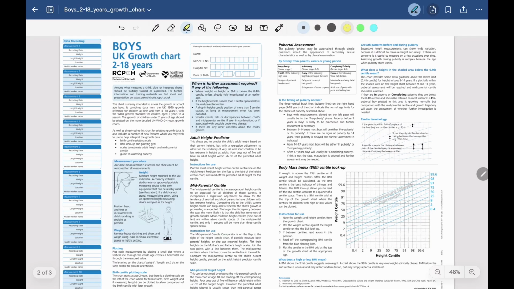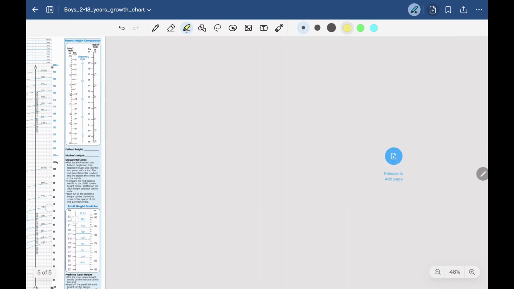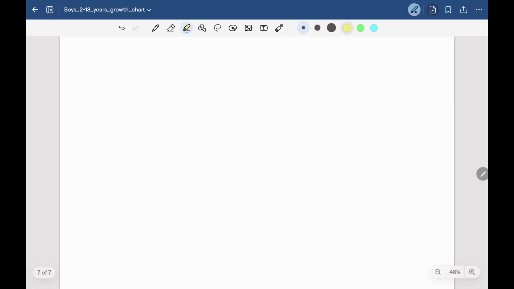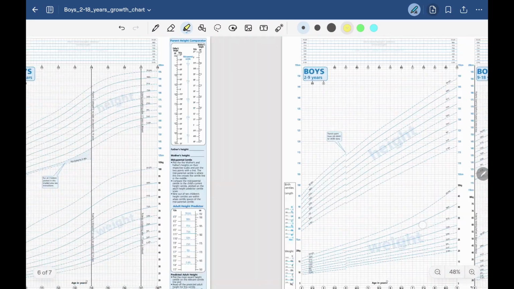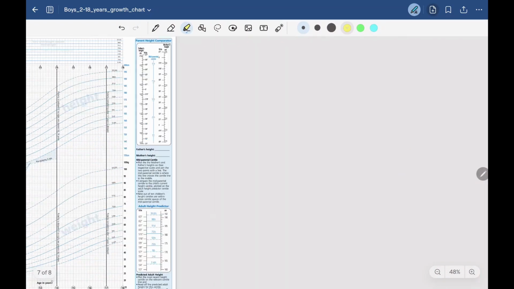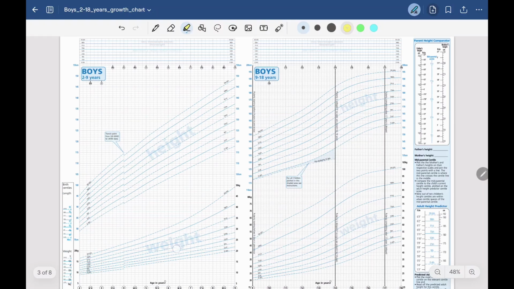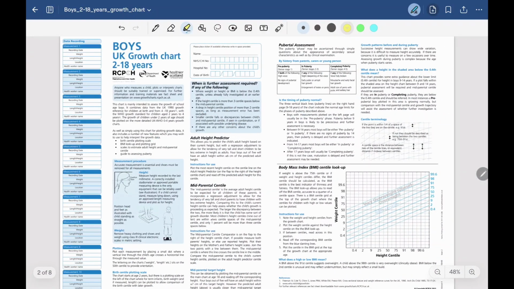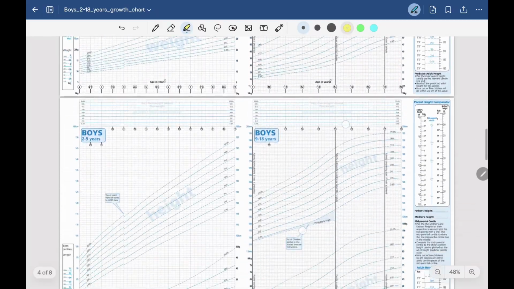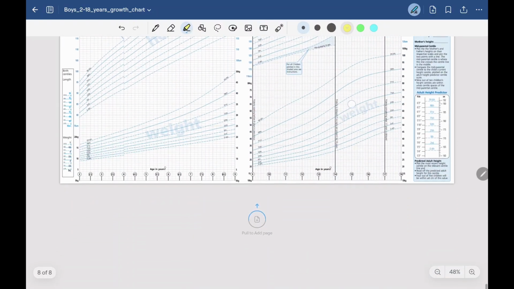Other things that you can do is actually add pages within the actual note as well, so you can have your own thing going on as well. So if you go like that, oh, why is it not, oh, okay, I don't know what's happening. So it seems to just have actually duplicated this page rather than adding a new page, which is a bit strange. Now we have like 8 of the same thing. That's not great. I thought we could add our own blank page for notes, but it's not done that. I don't really know why. You can see here that it's added 8 of the same page rather than adding a blank page, which is what I wanted.